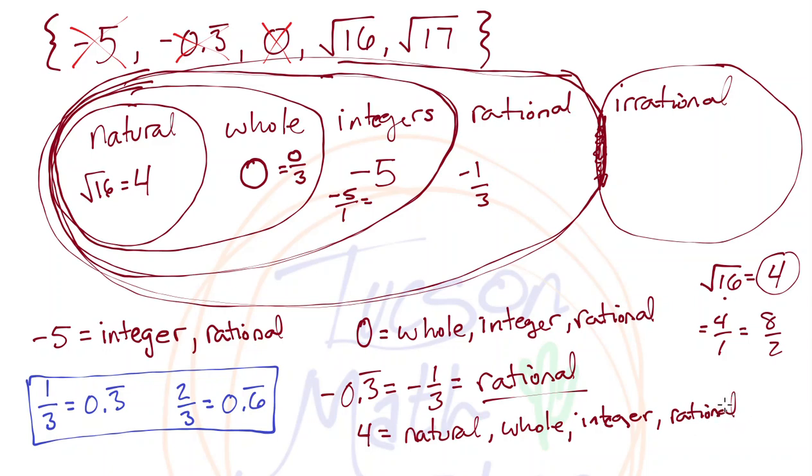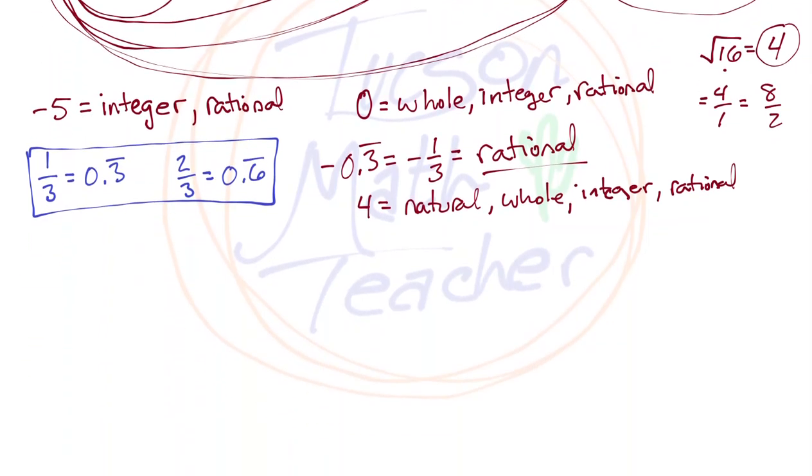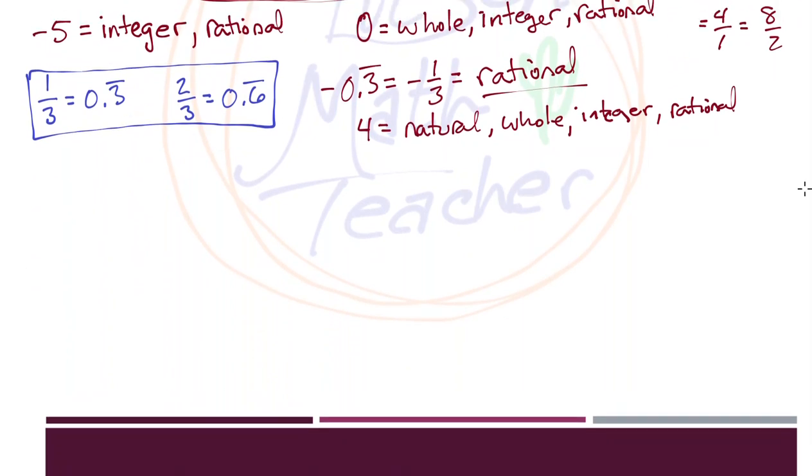Okay, well that's probably the end of the trick questions. The last one, we'll type it on our calculator, square root of 17, and we get some crazy number. It's going to be 4 point something, and it's going to go to the edge of the calculator screen. Let me give you one real quick way to think about rational and irrational numbers. And we'll just do a real quick list.